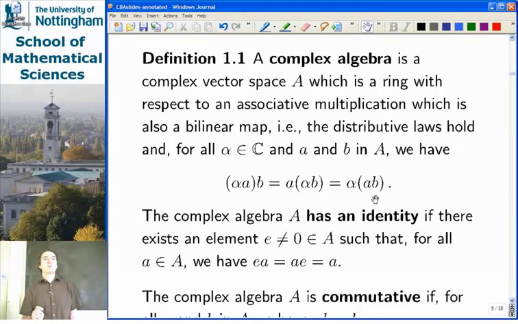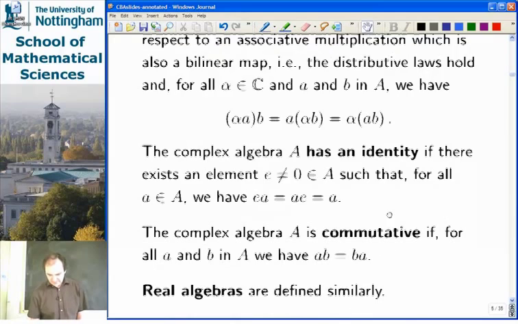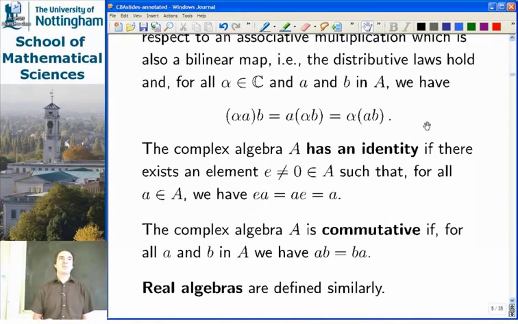If you look at something called the Quaternions, you might think that's a complex algebra because it's got various copies of the complex numbers in. But it's not an algebra over the complex numbers because the complex numbers aren't in the centre of the Quaternions. So that stops that being a complex algebra. Anyway, that's in case you do look at the Quaternions and wonder where it fits in. It's a real algebra, but not a complex algebra, the Quaternions.